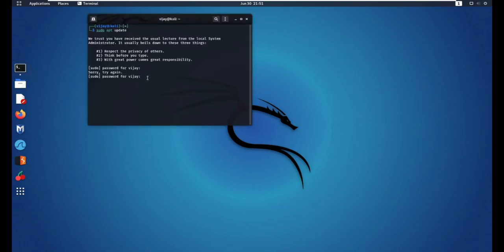I have given sudo apt update as my first command. It is going to install some things.